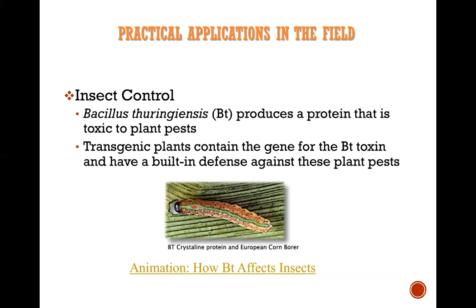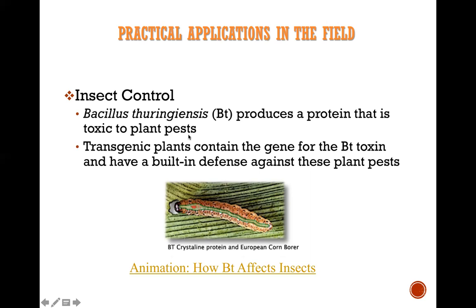Bt is a bacteria that, when soft-bodied insects consume it, produces a toxin that kills off those insects. For example, the European corn borer in this stage will be killed off by consuming Bt. Bt is considered an organic pesticide, and so organic users use this, though they're banned from using genetic engineering technology.